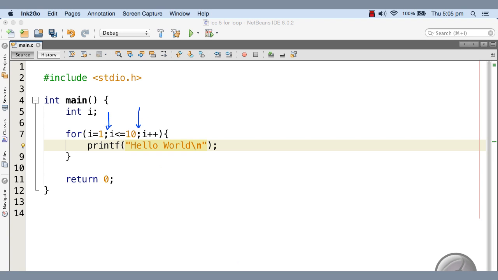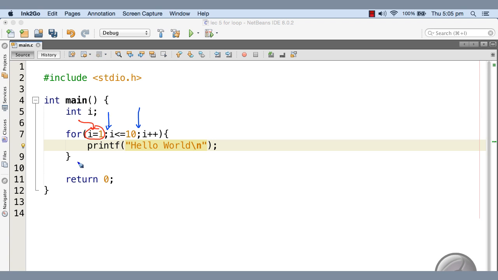The first section is called the initialization section. This is where we usually write the initialization activity, something like initialization of the counter variable. When the control enters into the for loop for the first time, whatever we write here is executed.